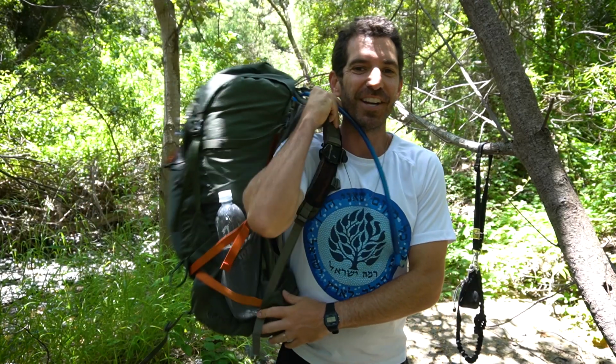I'll go ahead and address the obvious. A 65 liter pack is a relatively large pack for modern through hiking. If this was 30 years ago, even 10 years ago, you might say, oh, 65 liters, not so bad. Now people are getting away with 30 liter packs and things like that. But I'm going to go over a couple of reasons why I like the larger pack, especially this Osprey pack in particular.